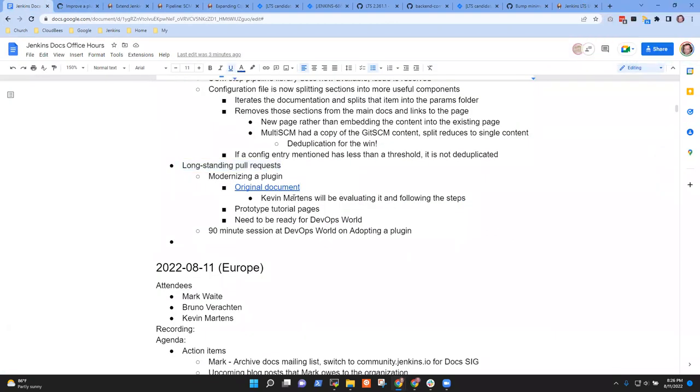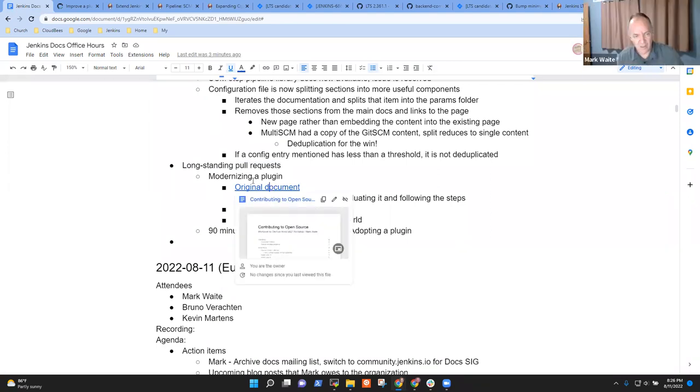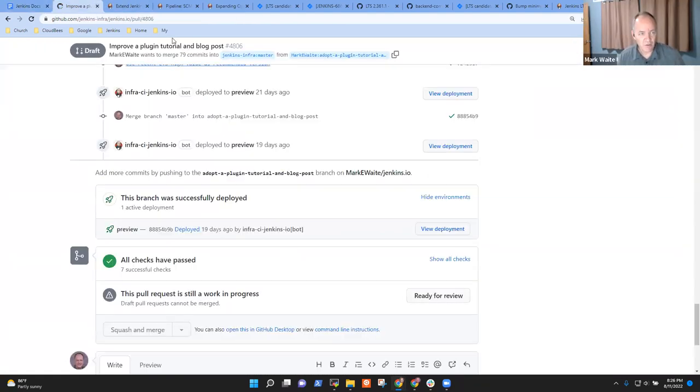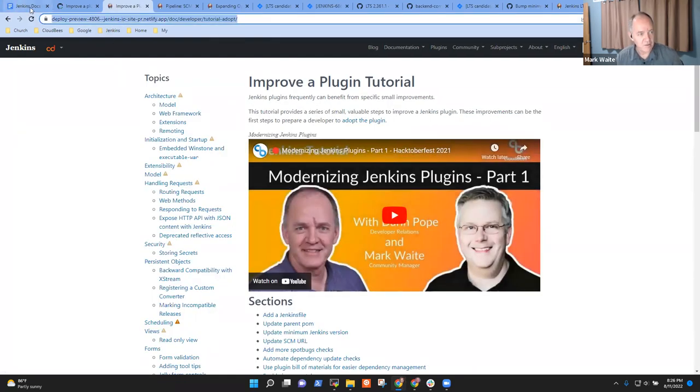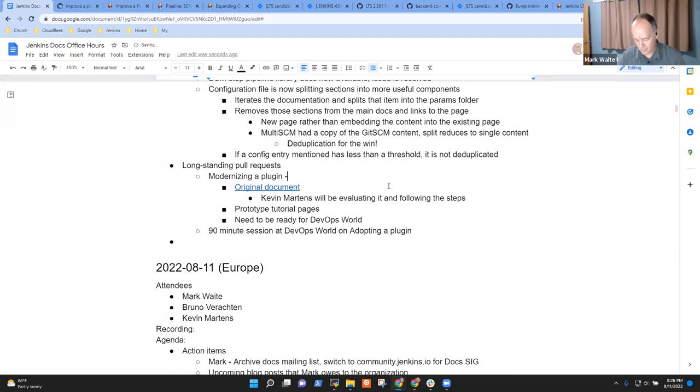That'd be great. Okay. So right now the next steps are that, let me put a link to that site, because there's no reason we can't prototype. And the original document and the prototype, Kevin Martins has agreed to, as a brand new user, as a brand new contributor, he's going to actually do an evaluation of it, walk through its steps, and give feedback. Hey, this didn't work for me, or this did work.